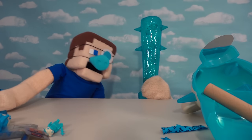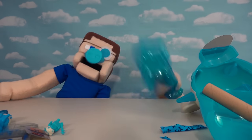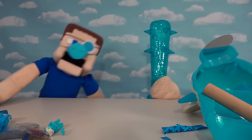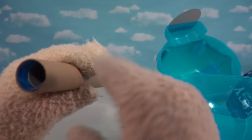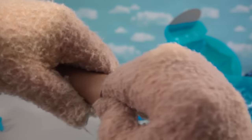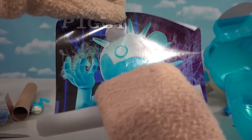Oh, that's great! And then I got my bat, and now I'm gonna do some major beating downs! Bong, bong, bong! Oh, that's so fun! Hey, Skeleton Mikey, where are you? I gotta beat you up! Oh, man. All right, so it looks like we get this last item right here, which is a roll up postery thing. So let's see, let's get this out of here. And I can't wait to see what this poster looks like. Let's unroll this thing here, and oh man, look at that!